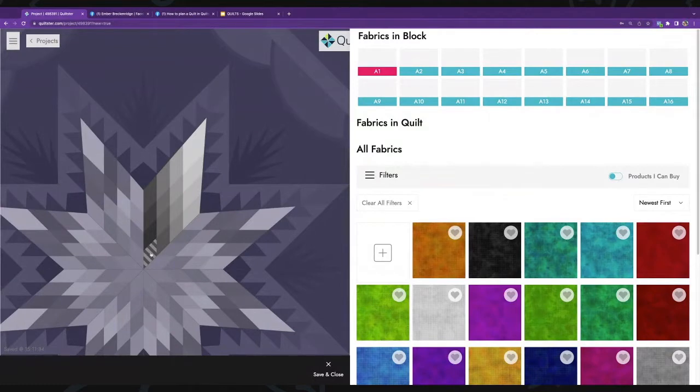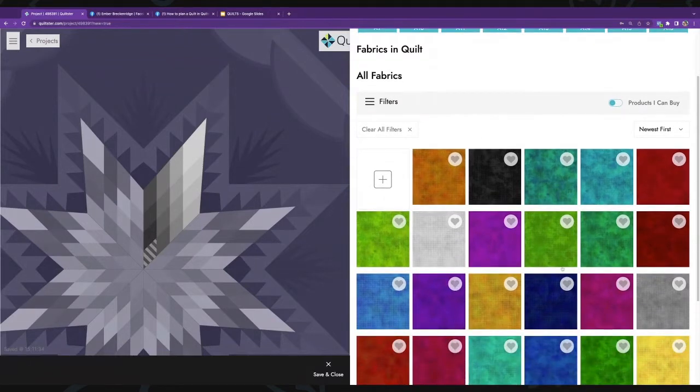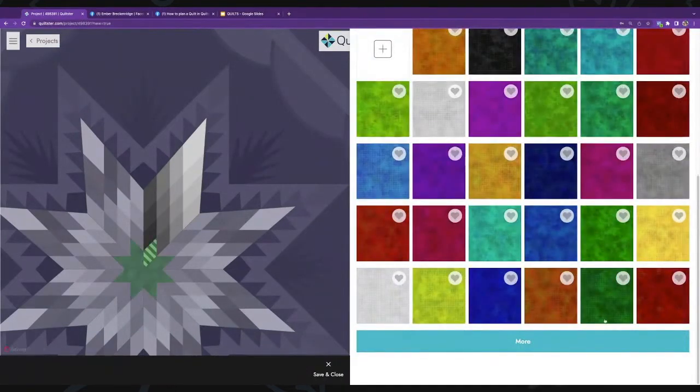And that just means that is where the fabric is going to live once you click on a fabric. And it's as easy as finding the color that you want and clicking on, let's see, let's go down here to this dark green. There you go. And you continue to do that.